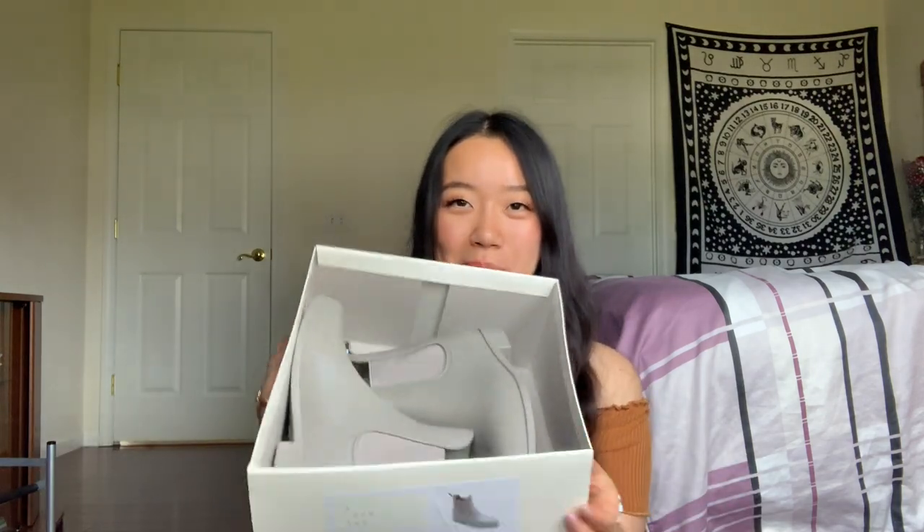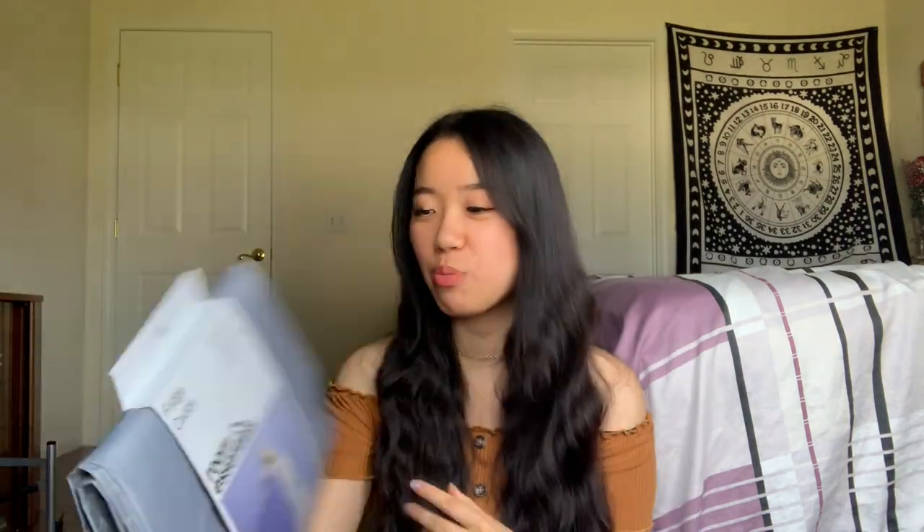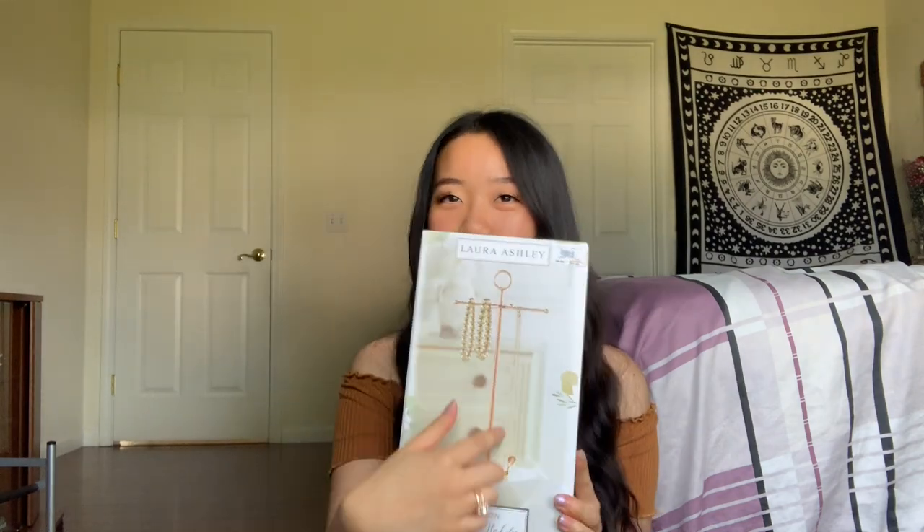I'm so excited about this — Indiana weather can be pretty wild, so I bought rain boots from Target in a Chelsea style, which are super cute. I bought a pop-up laundry hamper from Walmart and a delicates bag too. I got these collapsible cube pink bins, which would be great for storing things under my bed. I also got a mini fridge caddy from Target — you can hang things over your fridge, which would save space.